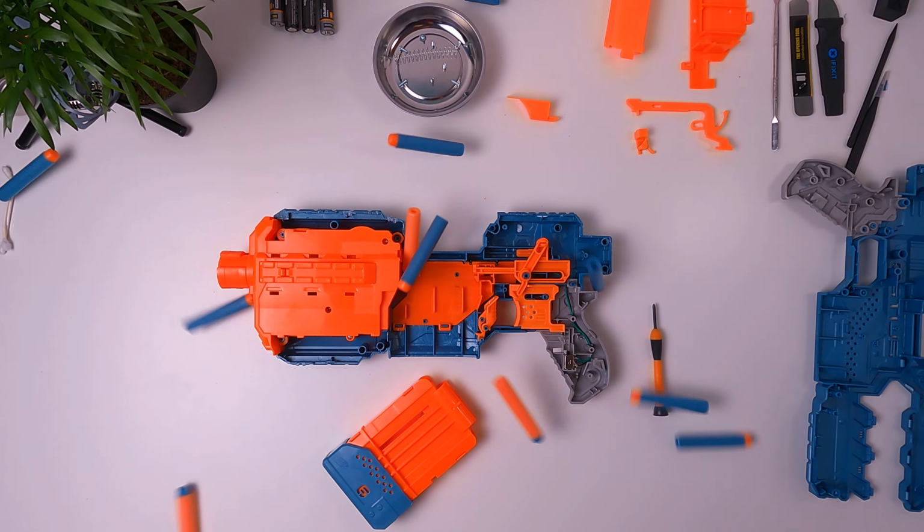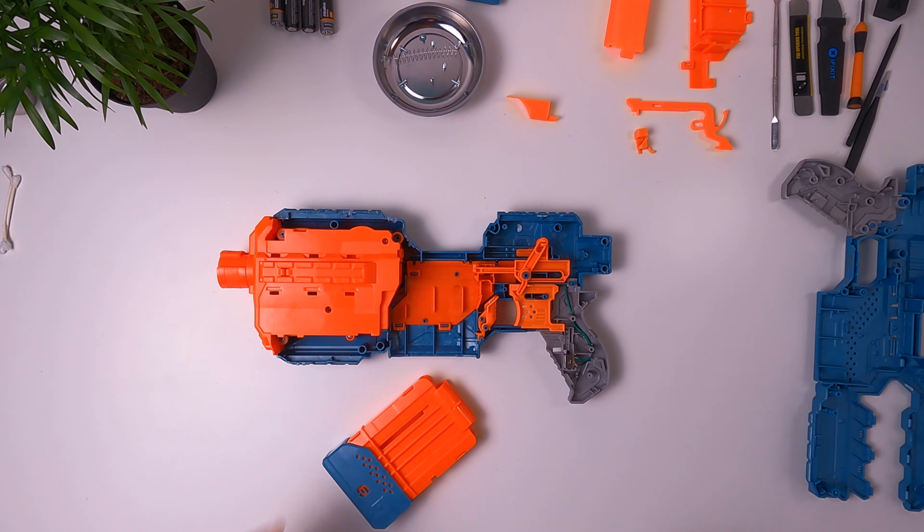Congratulations, you've now successfully disassembled the Nerf Phoenix 2.0.